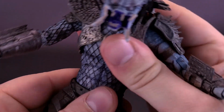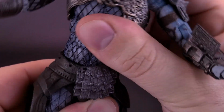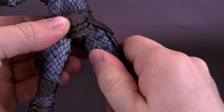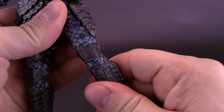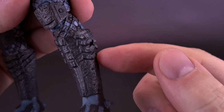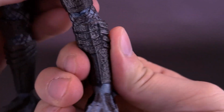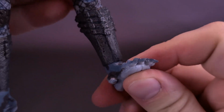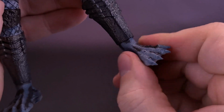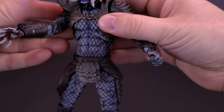The figure has an upper torso ball joint, and concealed underneath, a lower torso abdominal joint. The legs do split out. You can take the legs and move them forward and back, with a mild swivel at the top of the thigh. The figure also has a double hinge in the knee. Once again, there's no articulation here, as a continued trend of using the same sculpt as the calf, so you can't swivel the shin guards at all. The feet, however, do hinge up and down this way. There's also an ankle pivot this way. And as already mentioned one last time, he does have peg holes on the undersides of his feet.